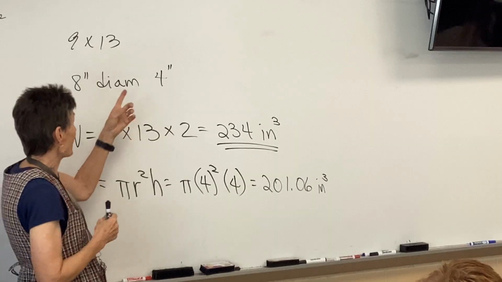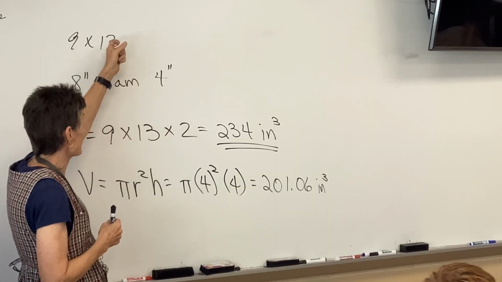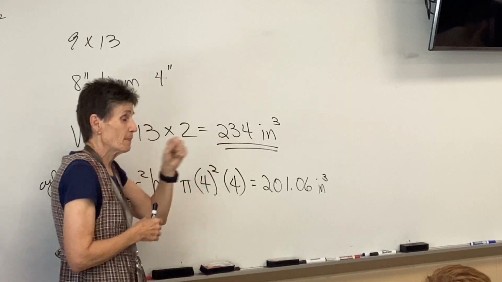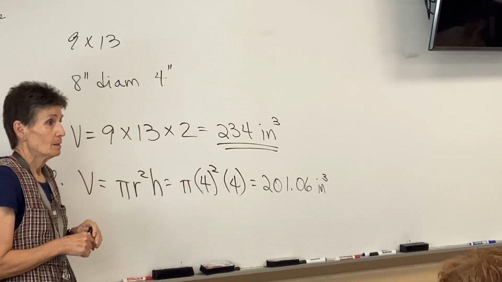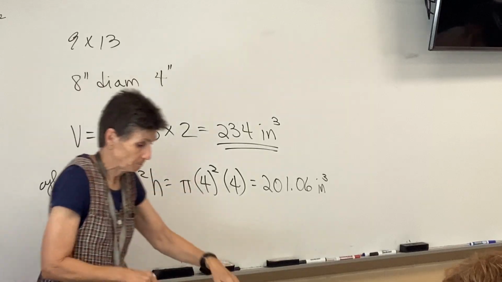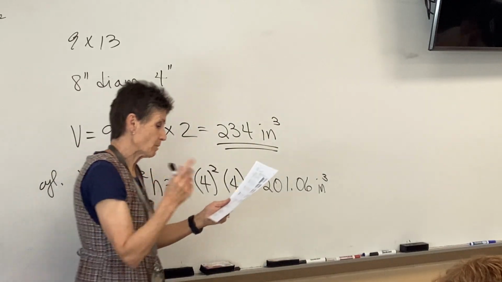But if we have that relationship where this is half of this height, then this one's going to be bigger every time. Okay? So, I'm going to buy your rectangular cake. Unless the round one looks prettier.